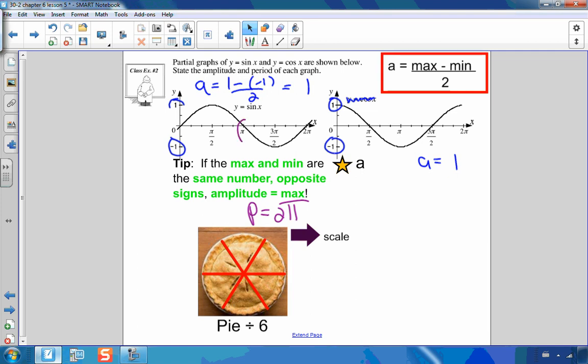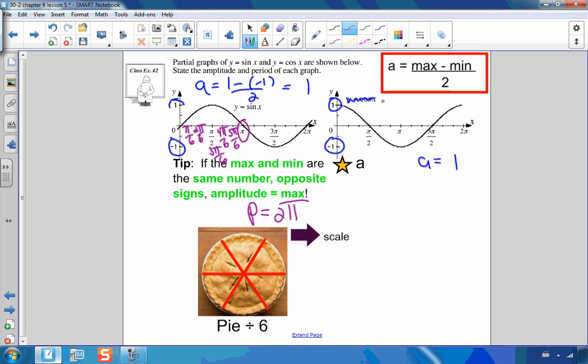But this pi here is divided into 6 pieces, which means this is 1 pi over 6, this is 2 pi's over 6, this is 3 pi's over 6, 3 over 6 in lowest terms is 1 over 2, this is 4 pi's over 6, and this is 5 pi's over 6, leading to the full one, which is 6 pi's over 6. So whenever I want to look at the scale, I just look at what pi is cut into, and then I know that each little division point on my axes represents that piece of the pie. So think about pie, like apple pie, piece of the pie.